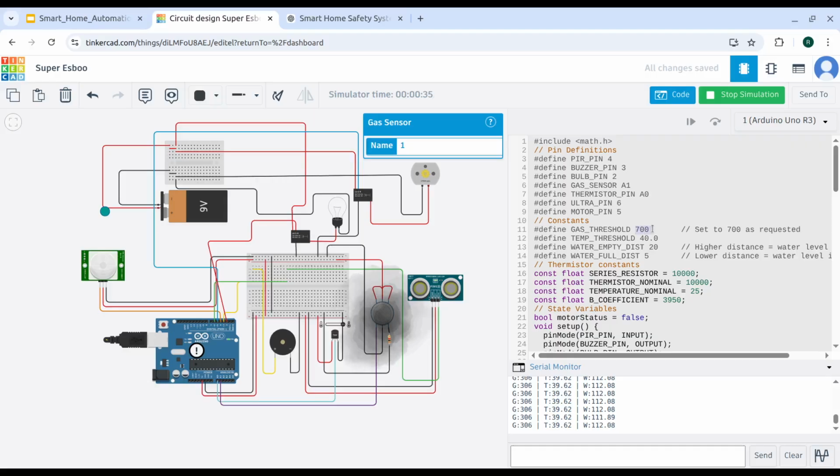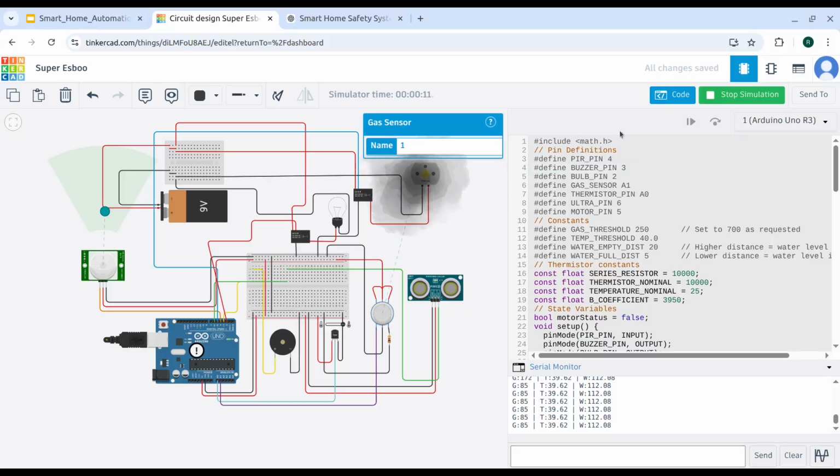So I'll change this to 250. Sorry, stop simulation. Let's see. So here gas leakage is detected. Move this. Now there is no gas leakage. This is about the gas leakage detection.